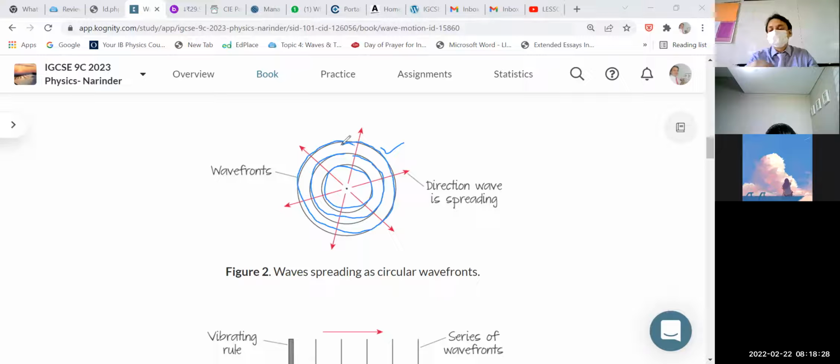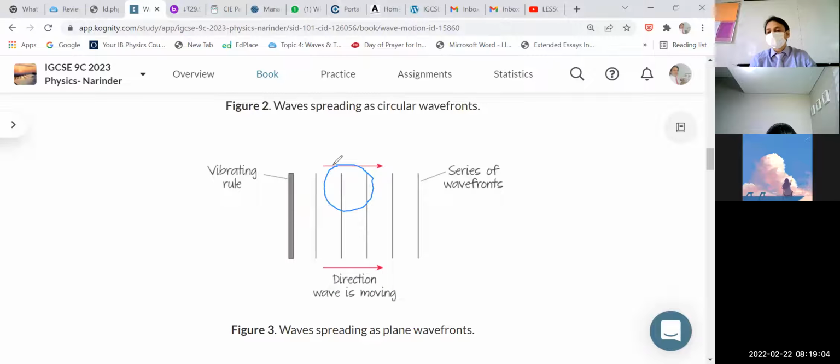The red lines are showing that the wave is moving in all directions. The wave is spreading. This is going in this direction, this direction, and all the directions here. And these red lines and circles, if you are good in mathematics, then you know they are mutually perpendicular to each other. Wavefronts are always perpendicular to the propagation of wave. So we have a spherical wavefront, and the second one is a plane wavefront. In this example, you can see a wavefront is a parallel line.